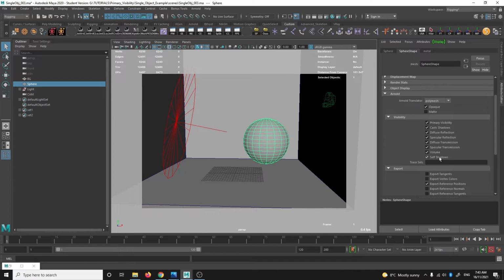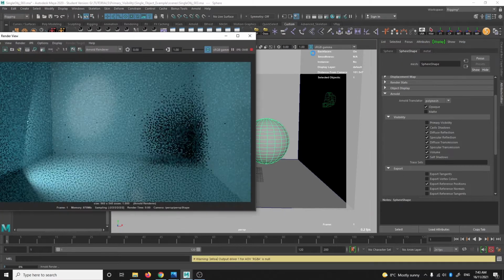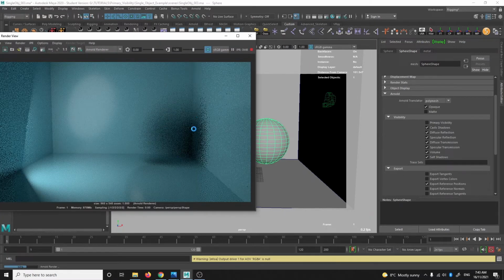And you see all these check boxes. You turn off the primary visibility. And then if you go into render, you'll see that the object is invisible, but the shadow and reflections are still there. So, as you can see, there's a bunch of stuff here. There's shadow, reflection, and all that. All that is preserved, but we just hid the visibility.